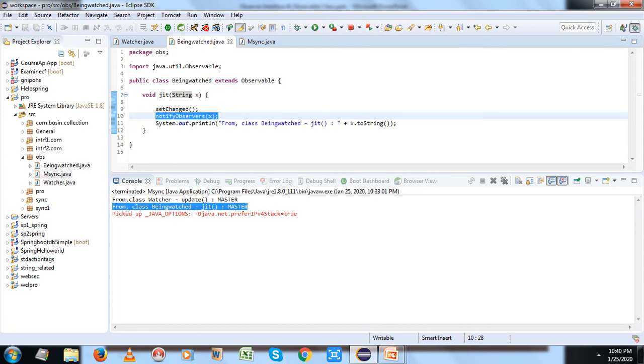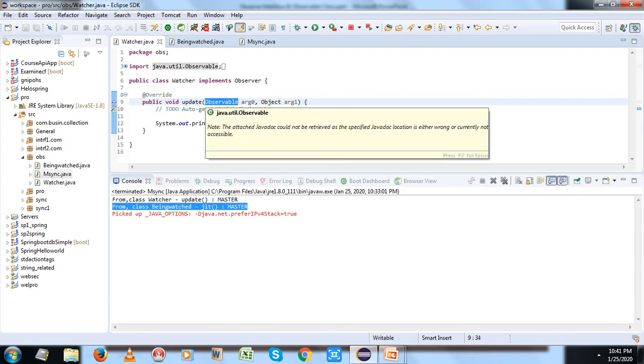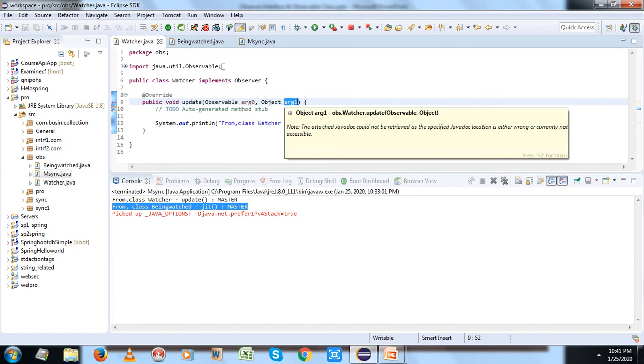And then you can see in the watcher update method, I have printed a statement, and inside you can see arg1 dot toString, which is nothing but printing the argument which I got, the object which I got from the observable class, the being watched class, which is the value of master.